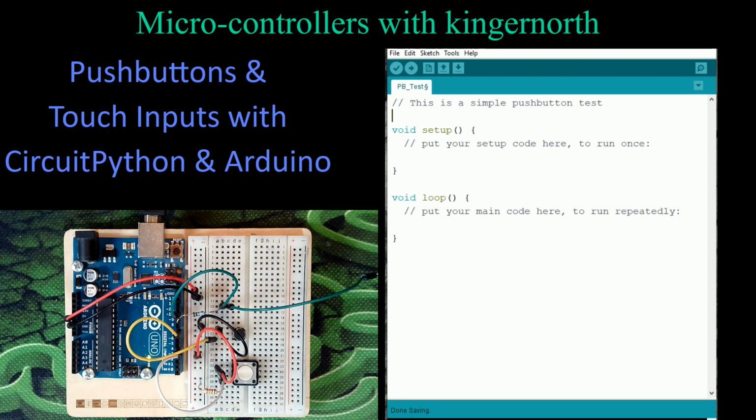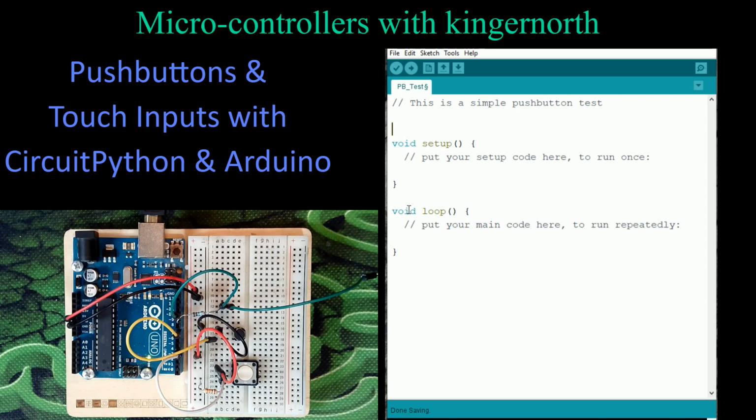The next thing we're going to look at is any helper files we need. Well, this is just a simple input, so we don't need any helper files. So we're not going to have any helper files to include at this point. What we are going to do, though, is some pin assignments. Because what we're going to have to do in the pin assignments is set up where we're connecting this thing.